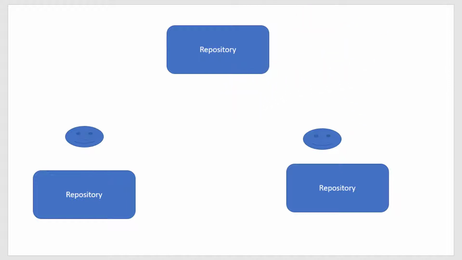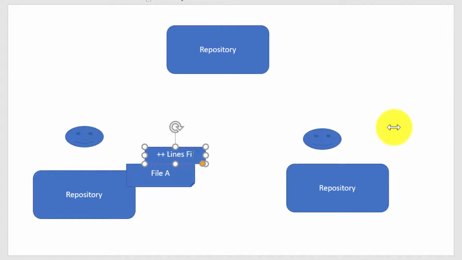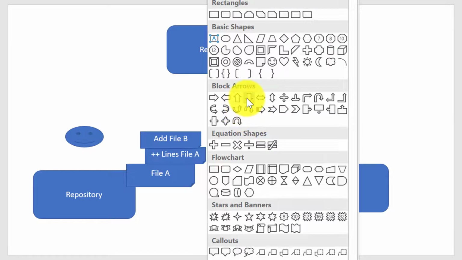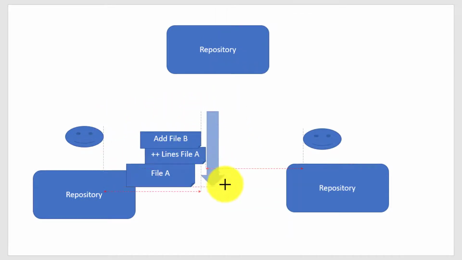Within the repository, I can create the content, that is, the folders and file structure. Every change that I make keeps getting built on top of the previous change. Let's say I have a file A and I'm making some changes on top of it. I'm going to add some lines in file A. Only the delta will get stored. Then I'm adding file B. Whatever change I make, all the deltas will be maintained one after the other. Whenever I want to have the latest version, it will apply the changes one after the other and get the latest version.